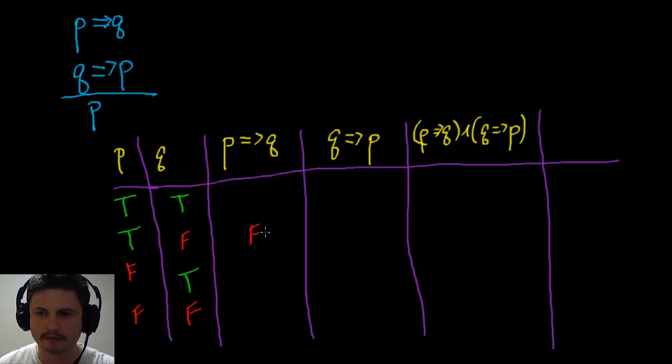And now we're going to look at this other implication. This is if Q then P. So here we're looking at the opposite. If this is true then this is false, this is false and this is true. If this is true, this is false. So the only truth leading to false is right here.